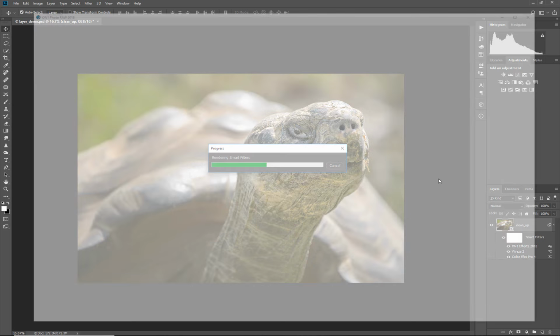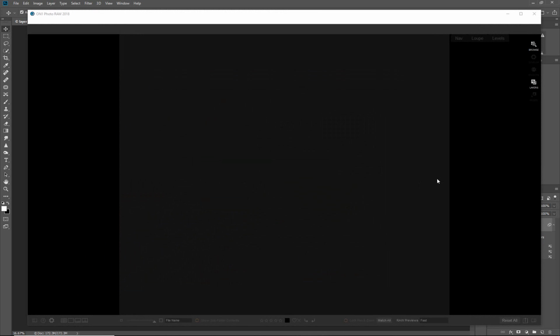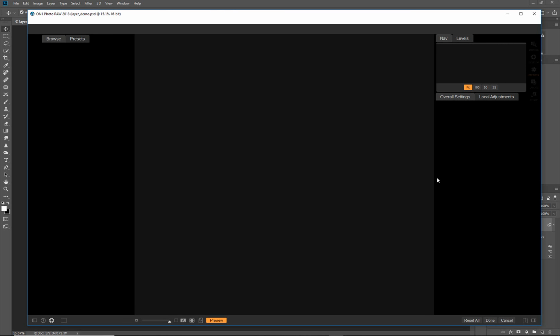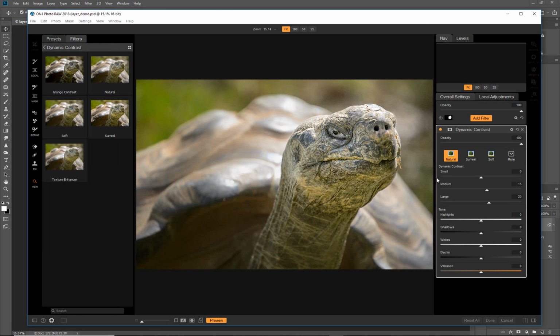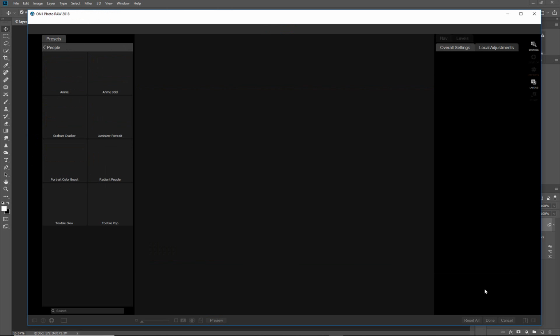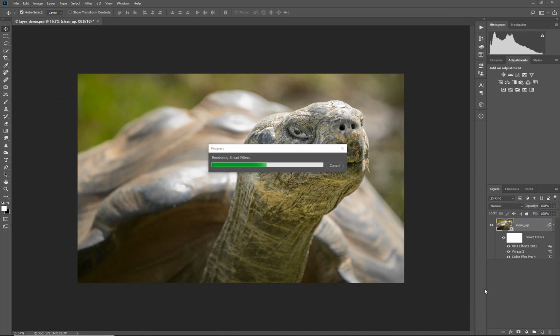You see, it's bringing up ON1 RAW photo again to put the dynamic contrast back. It's going to do the same thing with Viveza. And in fact, if you click on the visibility of each little smart feature, I'll show you that in a second, it will do the same thing for that particular filter.